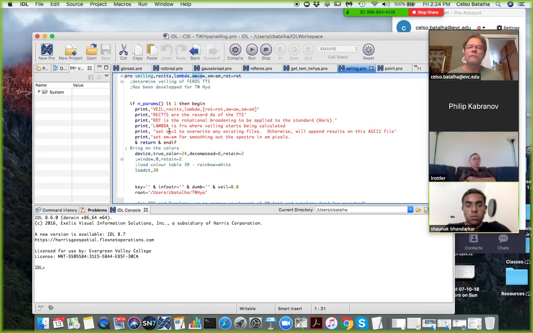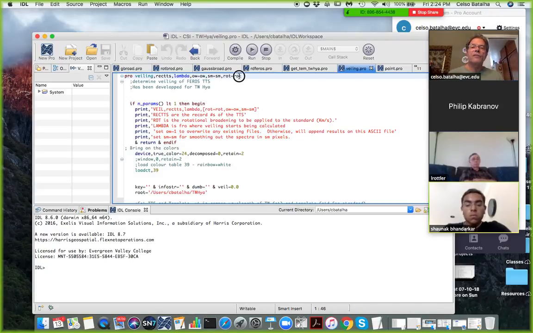In fact, oh no, SM is for smoothing in a few pixels. And OW is for the veiling calculation. I'm saving it in an ASCII2 file so I can see it, read it, and make modifications. And these ASCII2 files are appended with more data every time I work on that particular file. So I have to find a better way to save the veiling, but that's what I have thought so far.